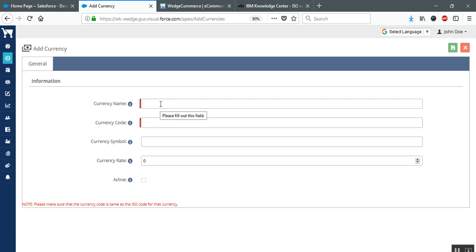So let's proceed to set up, as we already have USD, a euro. As you can see, I have entered the currency name and the currency symbol. I'll add the currency code and you will notice the currency rate is automatically populated, and by just pressing the tab to the next field, you will see the currency rate is getting converted accordingly. So you need to proceed further to activate it and save it.